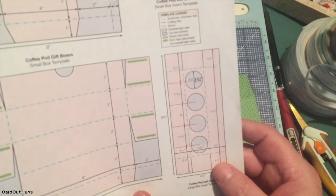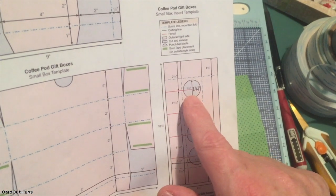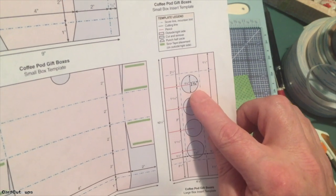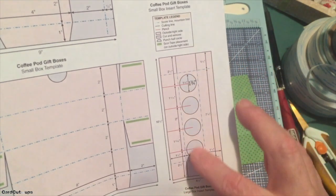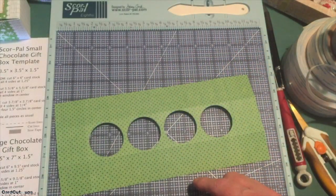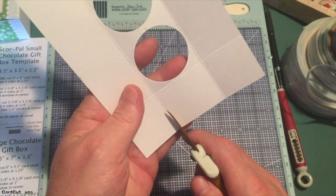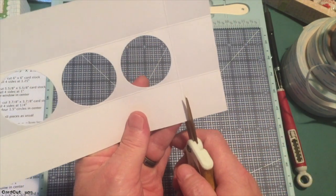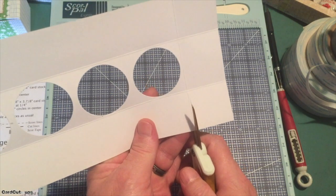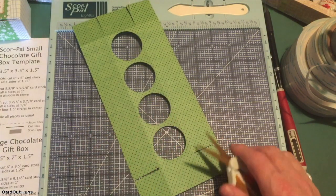This template shows you where you would put the middle of each circle if you were doing 1 5/8 inch circles. Since I went to 1 3/4 inch circles, it's easy to line them up as far as that open part of our insert goes. So again, we are going to cut our tabs on this. Actually, our template shows us cutting them this way. It doesn't really matter too awful much. This is just the insert piece.